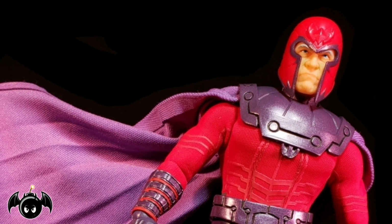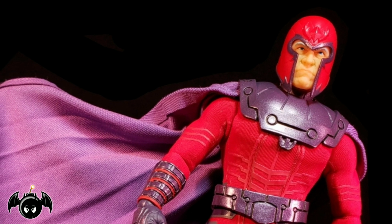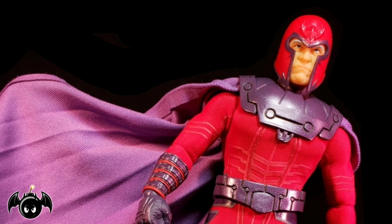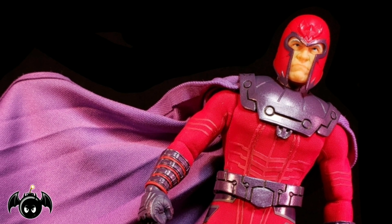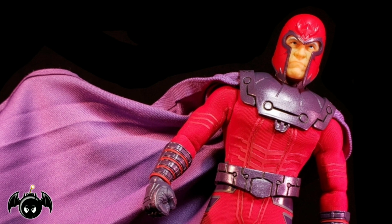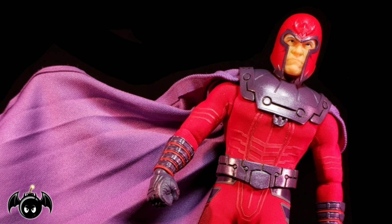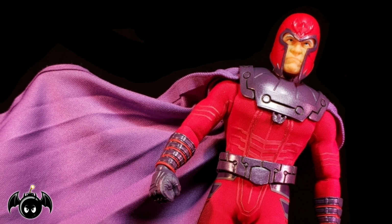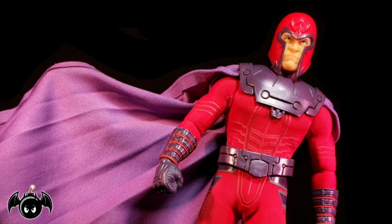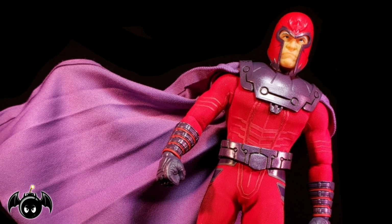So there it is, guys, my review of the Mezco 112 Collective Magneto. Now, overall, I think this guy is Neato Burrito. Now, that's a really corny joke, but I don't even care. This guy's freaking awesome. Mezco did an amazing job with the soft goods. I absolutely love the style. The paint is gorgeous. The sculpt is so clean, especially in those two awesome head sculpts. The soft good cape works very well, and I really dig the wire, and it works for a character like this, and I know a lot of people are going to appreciate that.